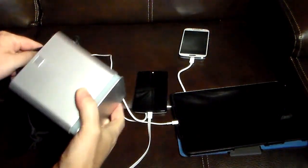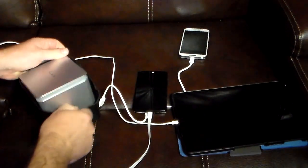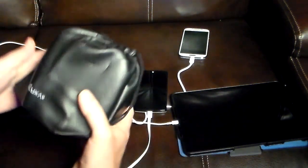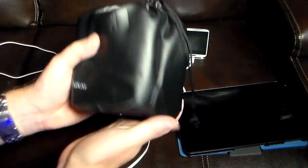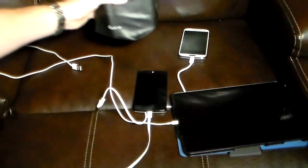Let me demonstrate this pouch real quick. We turned off the mood lighting. Here's the nice pouch it comes with — we're going to go ahead and put it in so you can see how travelable it is. It fits in there very nicely. Close it up, put it in your bag — almost looks like a Kleenex box, ready to go.